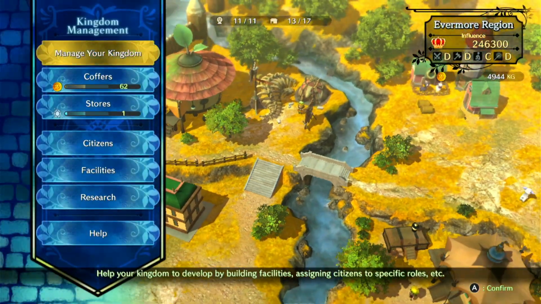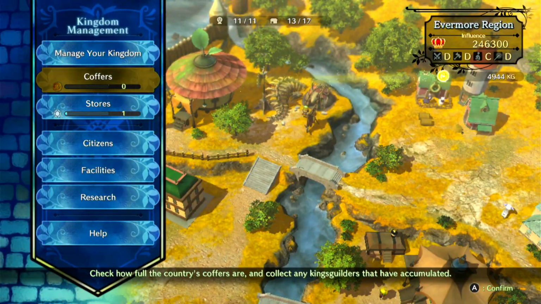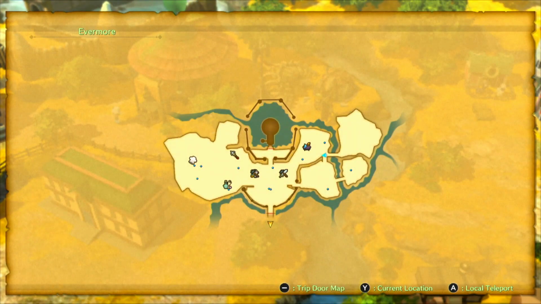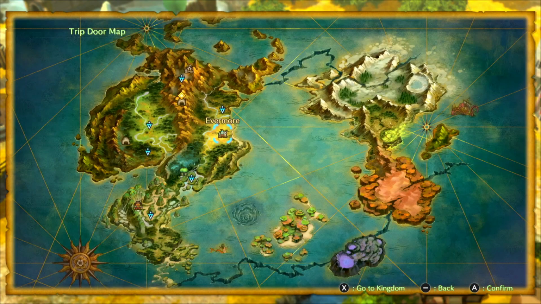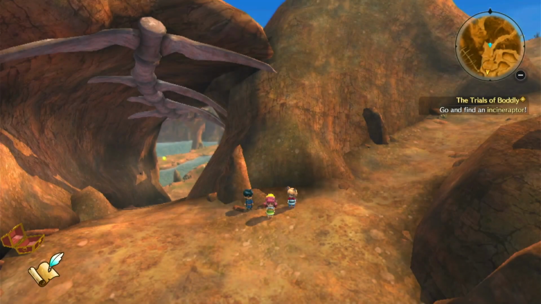I think I am going to pause this now. Snake tooth ridge, we're just gonna teleport there and then... we will pause this gameplay video.